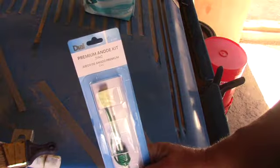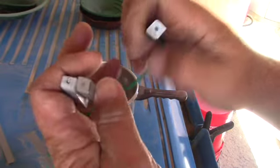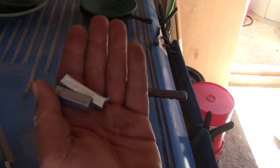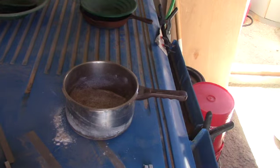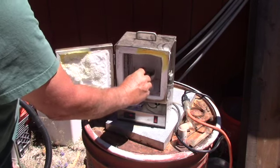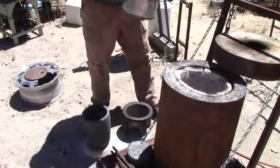We need some zinc to separate out the silver from the lead, so we'll be using this zinc anode from a swamp cooler. One thing I didn't know is that there's a copper core going down through the center of these anodes. So I broke it into three pieces. What I plan on doing is melting down the zinc, picking out the copper, and then pouring the zinc off into a pan of water to make some little zinc cornflakes that we can add in — when they're small, they're absorbed easily into the mixture.